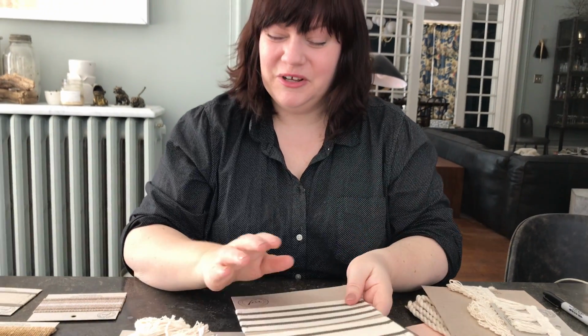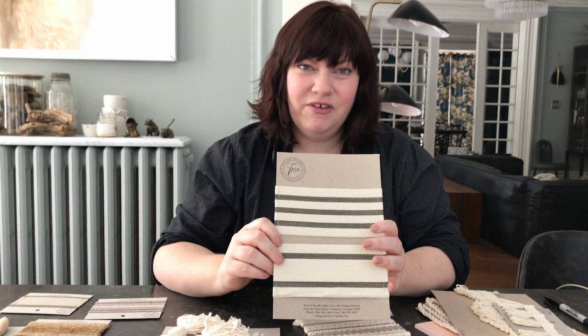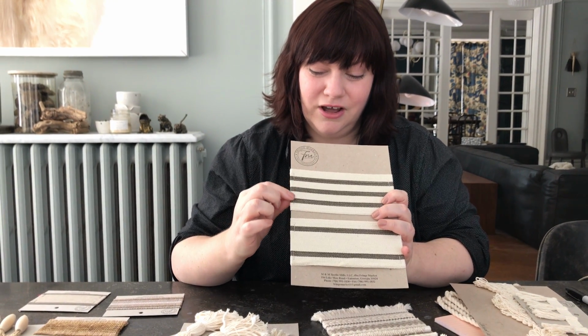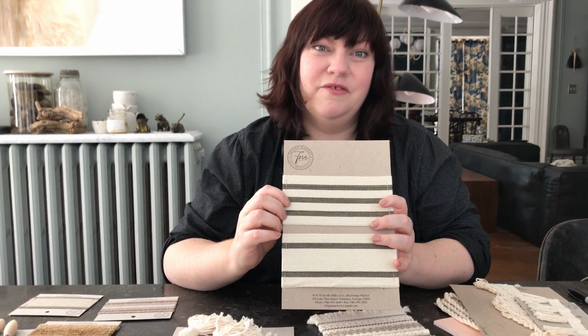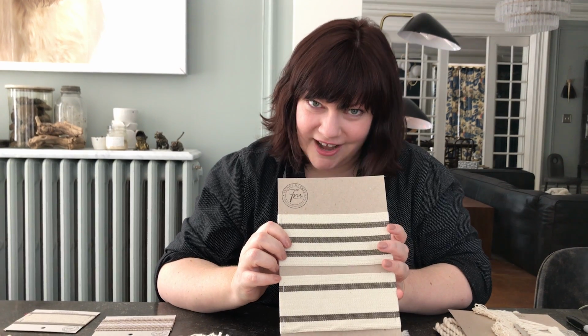What I want to do is look at all of these other fringes and see what we could use them for. I have a vintage luggage rack that would be so cool if I repaired the cloth parts on it with a beautiful stripe like this. It would certainly give an old luggage rack a new life, and whenever we have guests stay in our room, one of our friends who travels a lot was like, please have luggage racks. So I've been picking them up at flea markets.